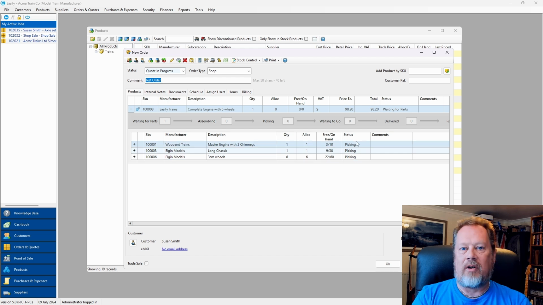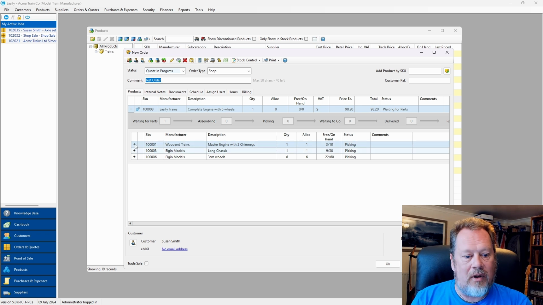So this is where the workflow comes in. The bill of materials features of Easify here are actually showing you the state of everything within this assembly that you want to make, whether you're making this for stock, whether this is packaging, whether this is building something, an electrical component, a mechanical subsystem, whatever it is. This helps you with the workflow.